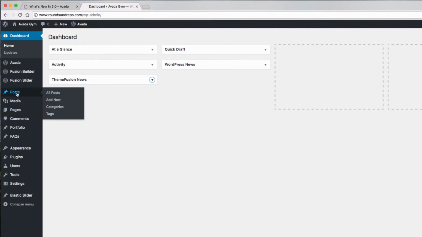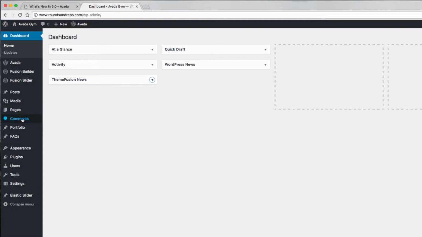Okay. Now, post is going to be anything, if you have a blog, or if you're going to update any kind of articles or have any articles on your website, that's going to be what's called a post. Now, media, obviously, that's going to be any of the videos that you upload, any of the pictures, anything like that, or any kind of PDF files. It's all going to go to media. Now, pages, that refers to the pages on your website. So your home page, your blog page, your contact page, those will be pages. Those are different than posts, because remember, posts are going to be more associated with something like a blog.